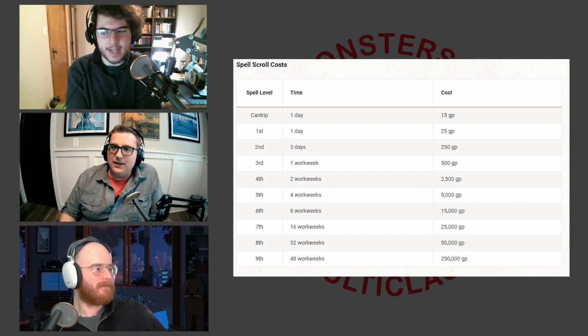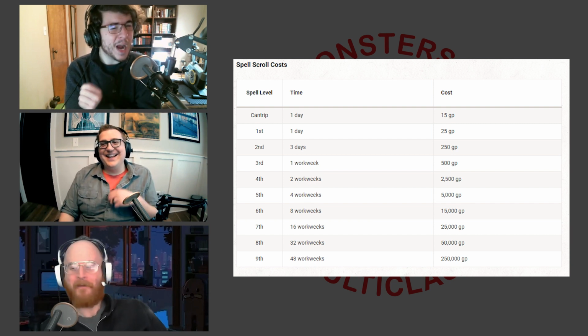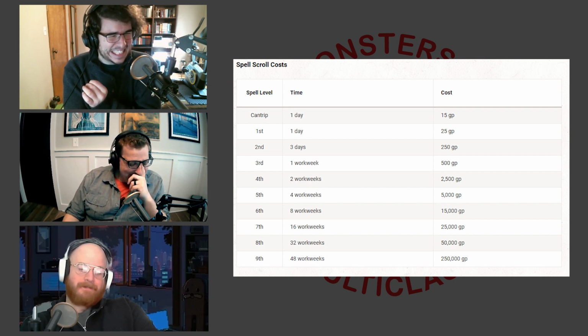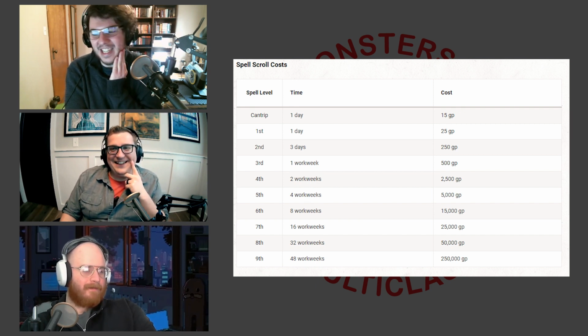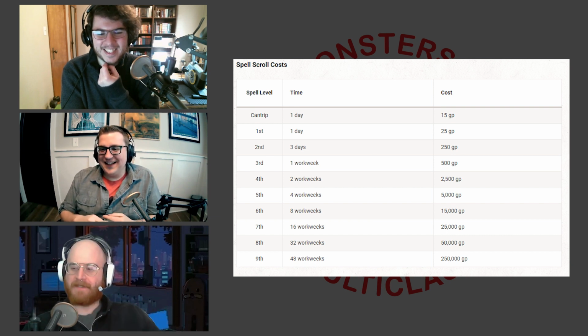I'm not going to sit here and say that these later ones are going to happen all the time. For a 9th level spell, if we're looking at the later ones, a 9th level spell normally takes 48 work weeks and 250,000 gold. Jesus. Okay, so you're probably not going to get that one. Even halved, we're talking about 24 weeks and 125,000 gold. Can you imagine taking the time to make a 9th level spell and then it getting pickpocketed off of you? No, I can't. I truly cannot. That's a truly phenomenal level of wealth density.